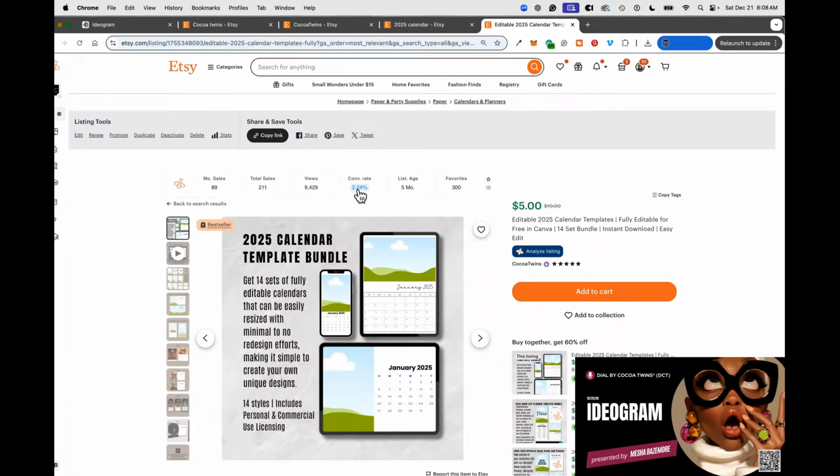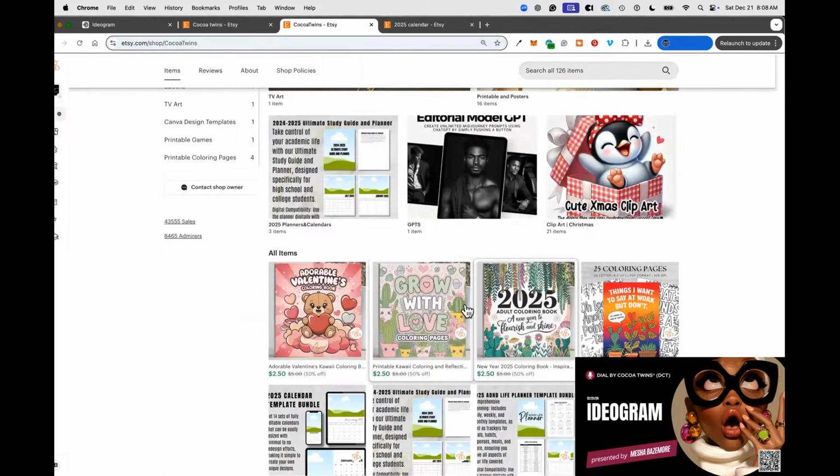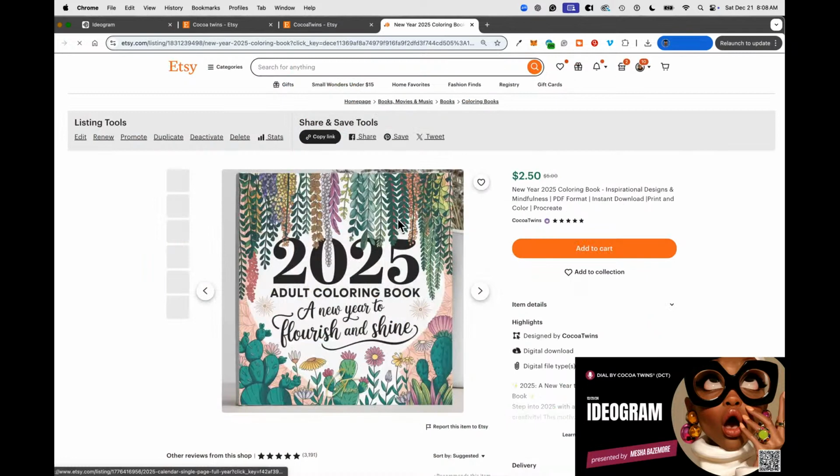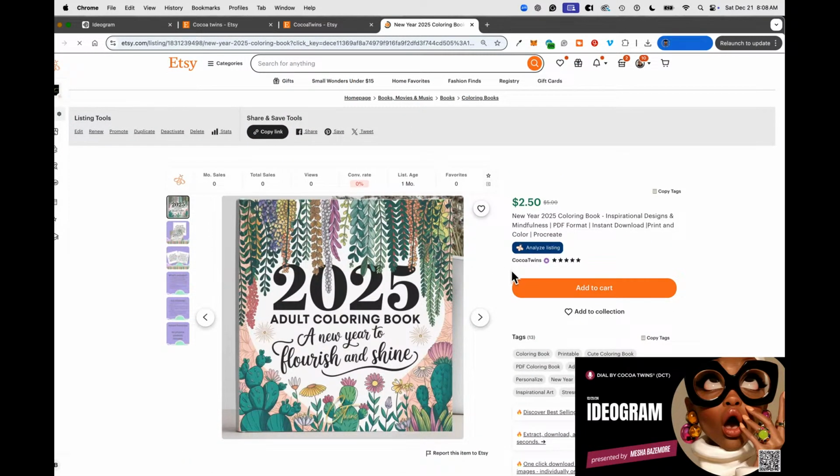Right now, it has a conversion rate of 2.24% because consumers are consumed with Christmas right now. But after we roll out of Christmas, then people's minds will shift for the new year. And that's one of the reasons why I added the coloring book, is because I know right now people may not be looking for this type of coloring book just yet, but they will be. And you can also create coloring books for other holidays.